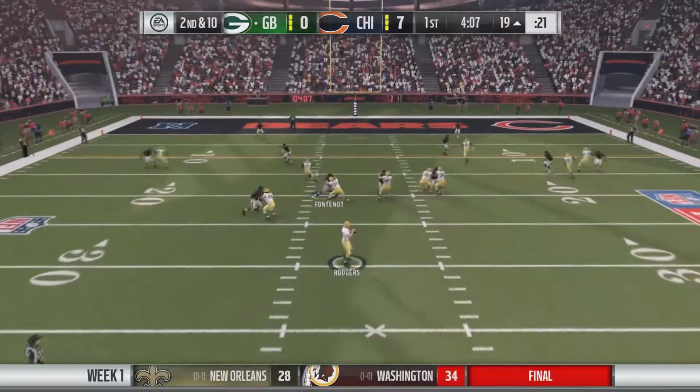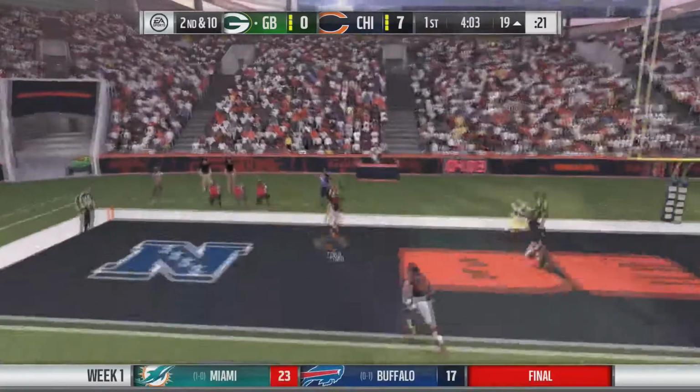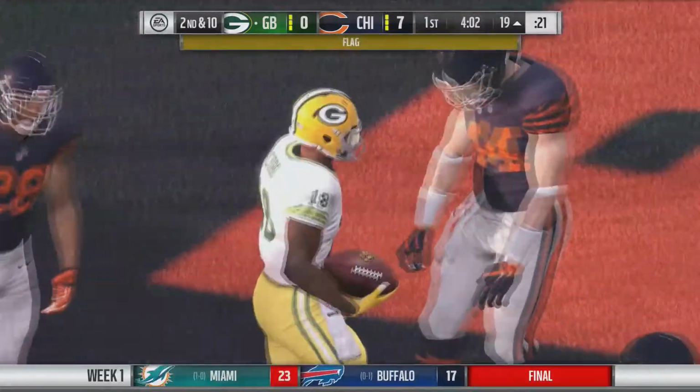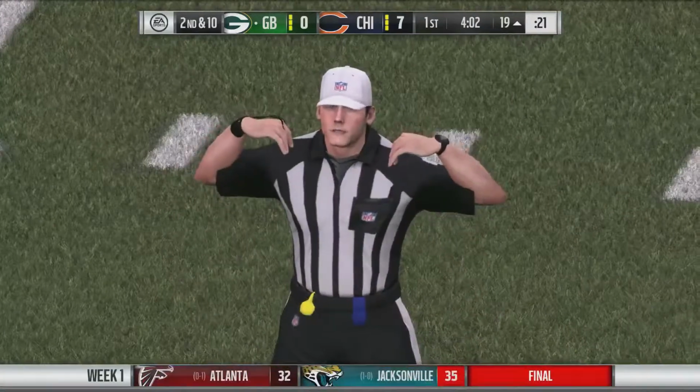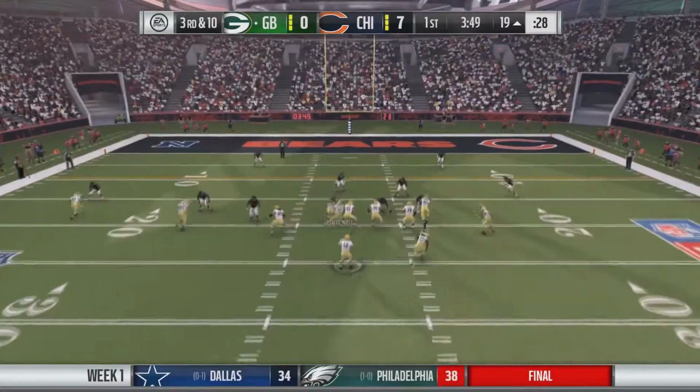Looking like a 63-yard pass there as Rodgers is incomplete in the next one. Rodgers, pressure, throws up a ball. It's going to be caught by Cobb, but there's a flag. It looks like he might have gone out of bounds, and he did. And so that will be a loss of down.